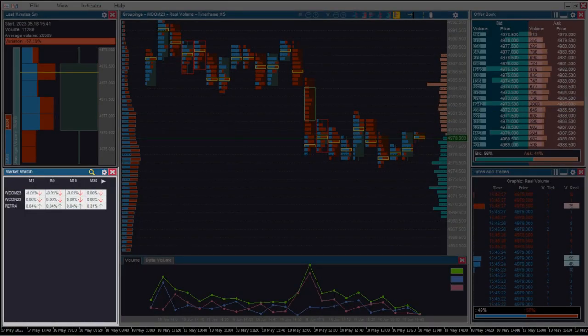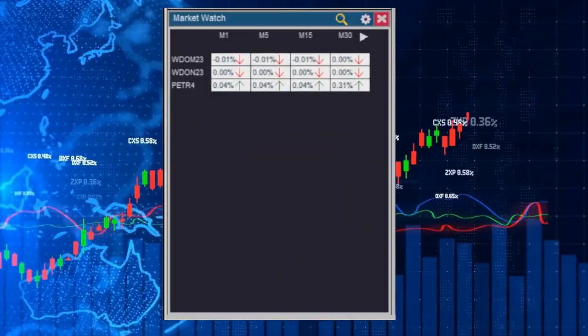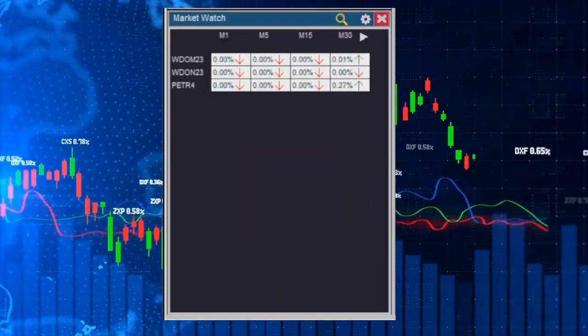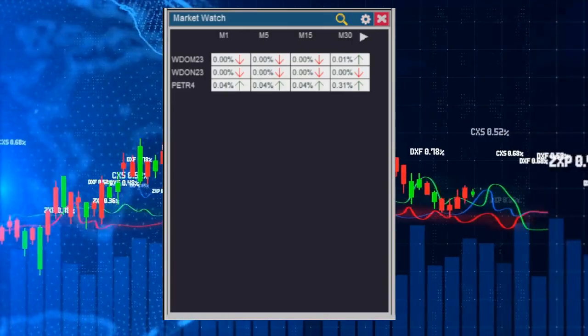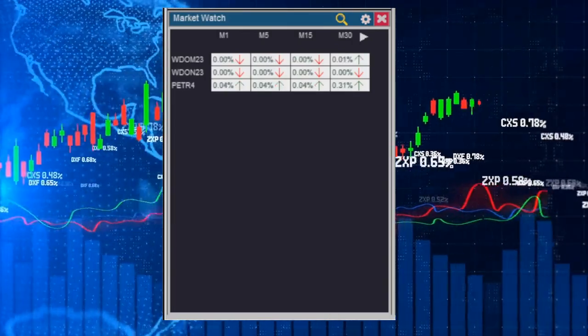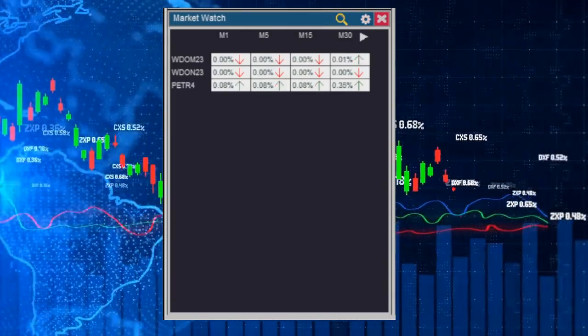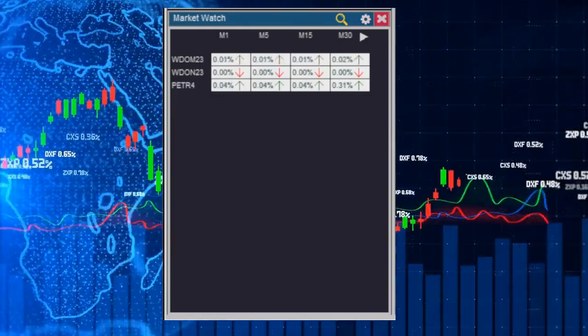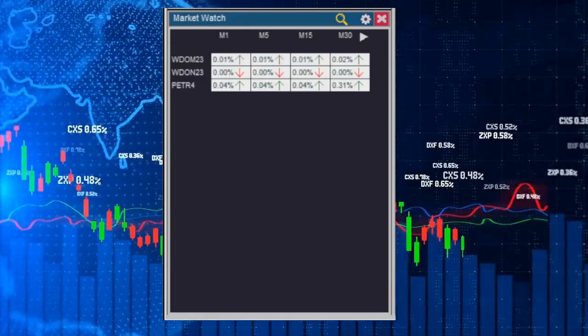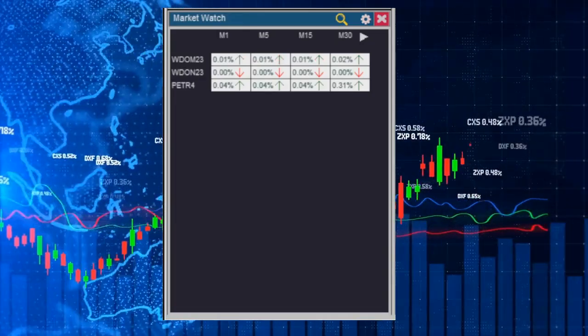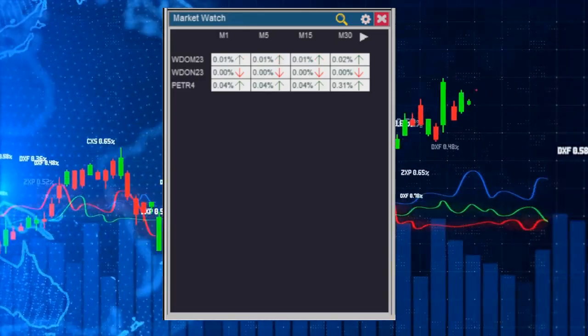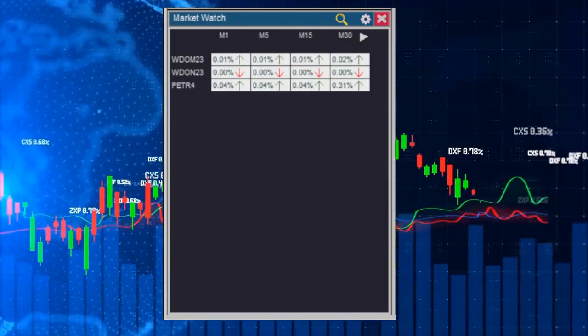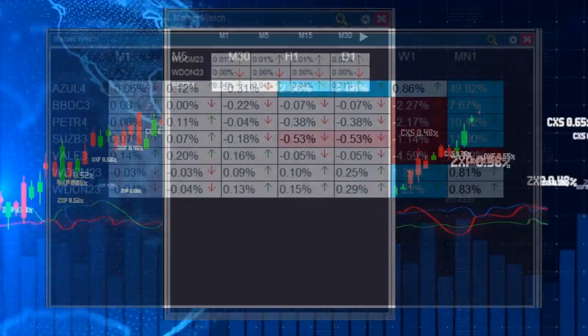Cappuccino Market Watch. As you know, some assets have a strong correlation with others. Or, in other words, in market fluctuations some assets vary in the same direction. Thus, fluctuations in other assets can help you anticipate the price movement of the financial asset you are trading. It is for this reason that Cappuccino also offers this tool.